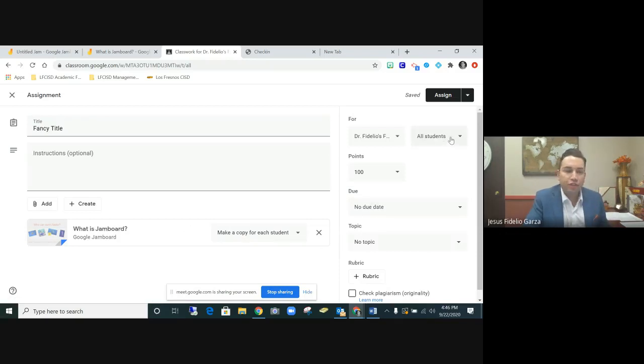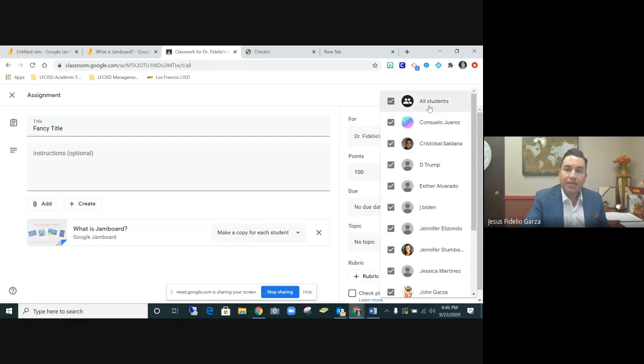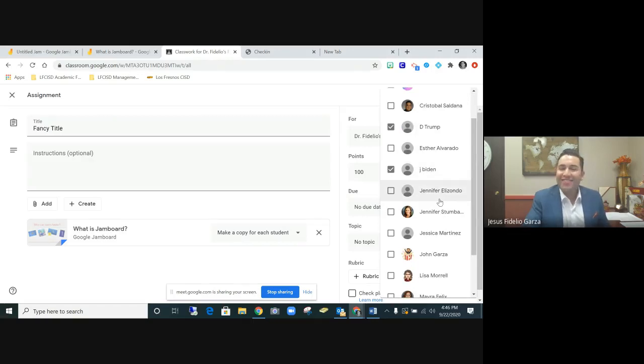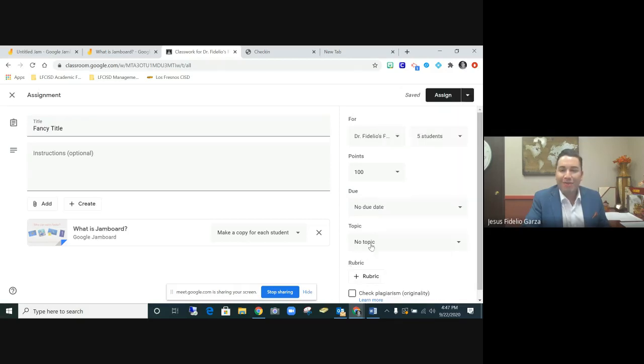So I'm going to go over here to students, and I'm going to deselect all my students, and I'm only going to choose my group 1. So I have Consuelo Juarez, I have Donald Trump, I have Jay Biden, you're welcome, I have Jennifer Elizondo, and I have Jessica Martinez. Those are my group 1 students, right? And so I have my 5 students there.